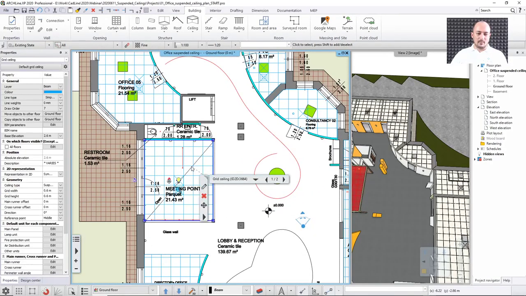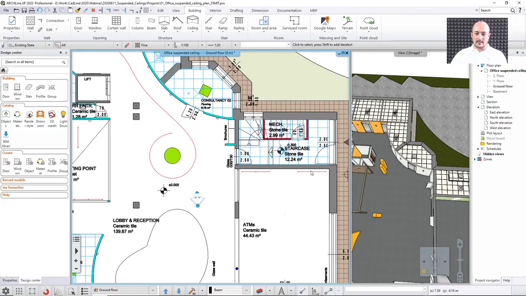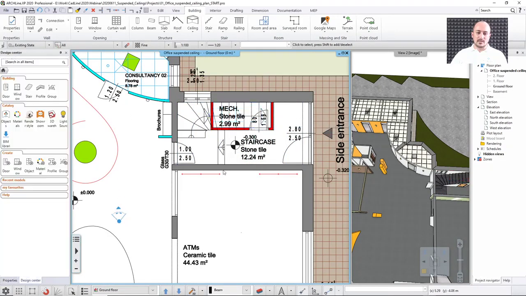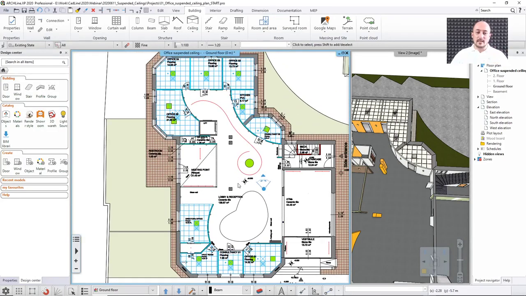This will have a plane ceiling, and let's just erase that, and also here and here and here I need to erase those ceilings. So I erase at least 10 or 11 ceilings, but the rest was automatically created, which is great. That's what I wanted, because this way the majority of the work is already done. All I need to do is customize it, perhaps change the grid itself. I will show you how to do that, and perhaps change the direction as well, and add additional units or remove the ones that I don't need.